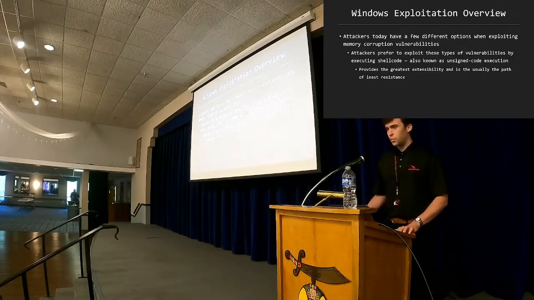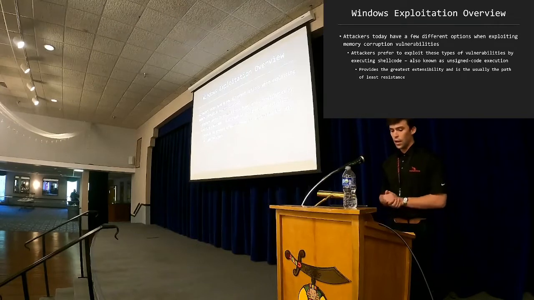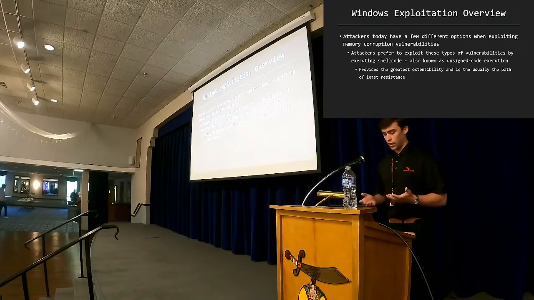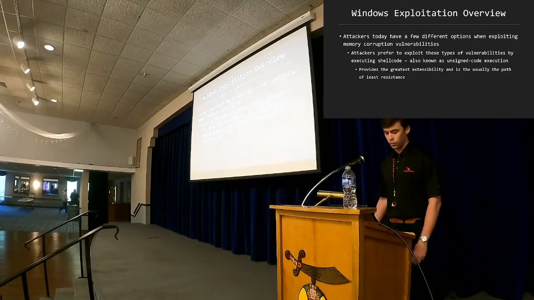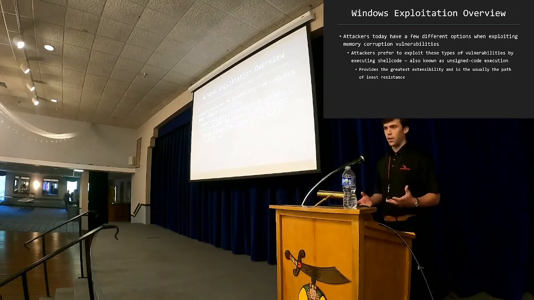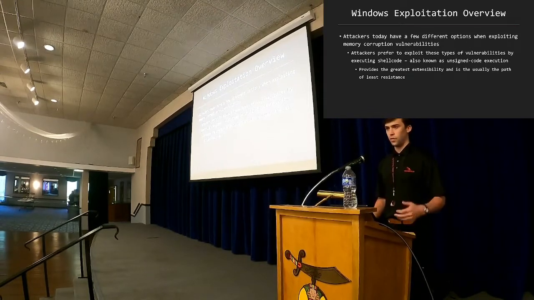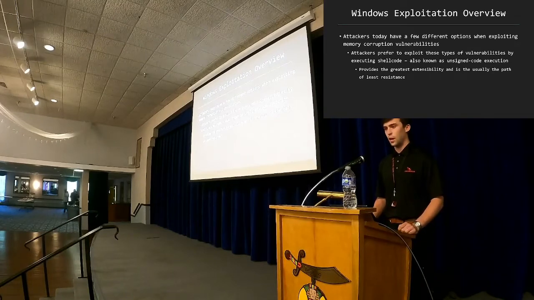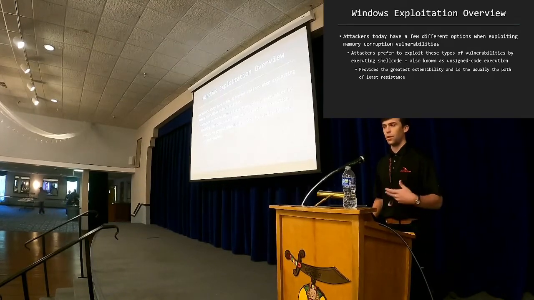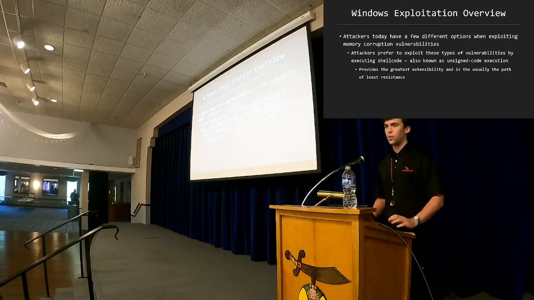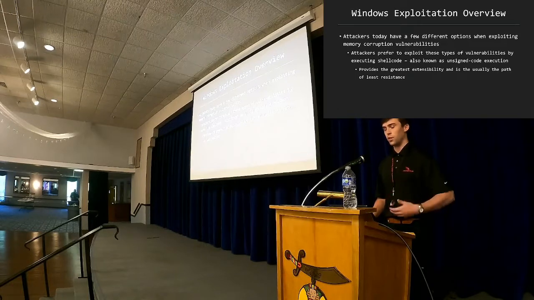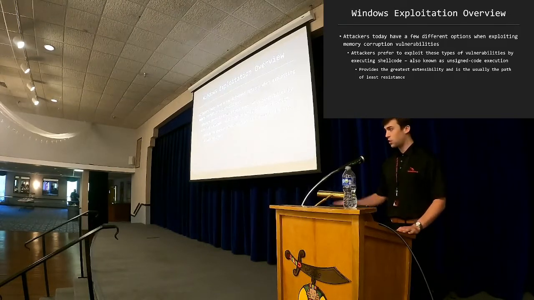When it comes to exploitation today, attackers have a few different options for taking advantage of what we would call memory corruption vulnerabilities. The way this usually occurs is an attacker will try to execute some sort of unsigned code or shellcode, as you're all familiar with. The reason is most C2 frameworks have a shellcode blob they run because they call into Windows APIs, which are a suite of exported functions on Windows that allow you to open network connections, etc. When you do that in pure shellcode, it easily allows you to call those functions, set up arguments, etc. And it's the path of least resistance.